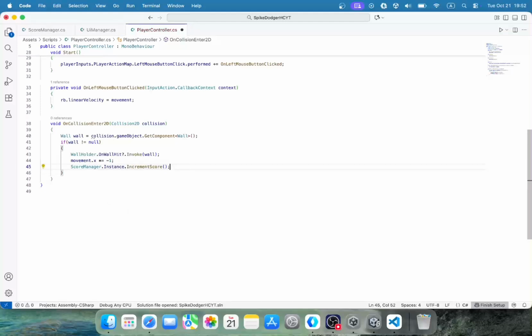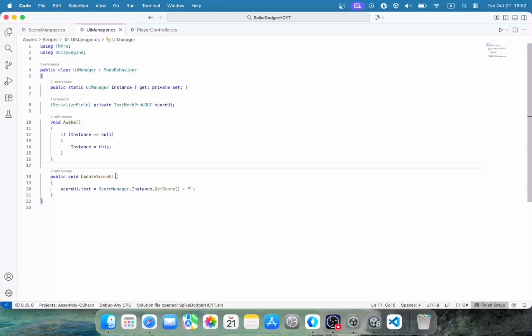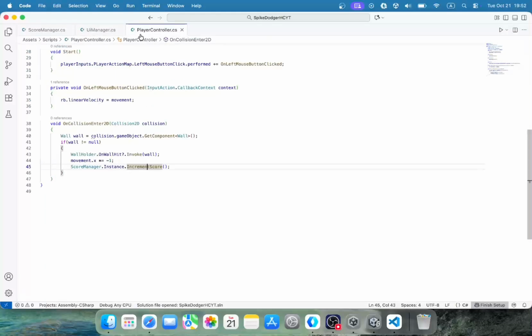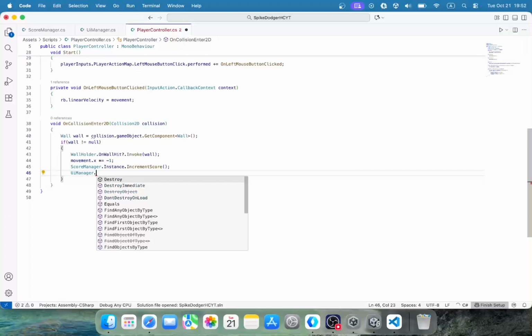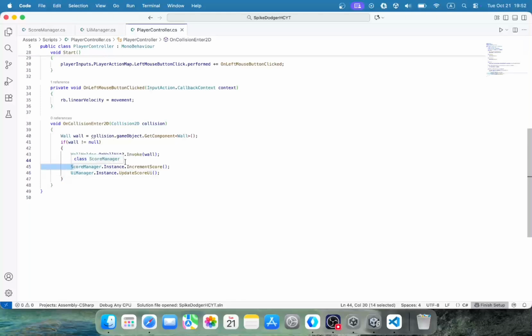And once the score has been incremented, we want to update the UI as well that is present in the UIManager. So let's call that here as well: UIManager.instance.UpdateScoreUI. So first we increment the score, then update our UI.